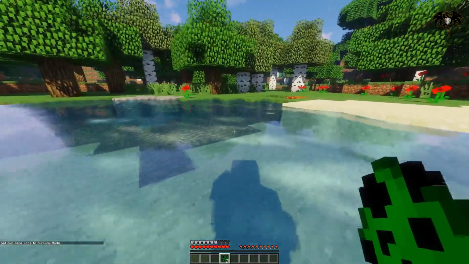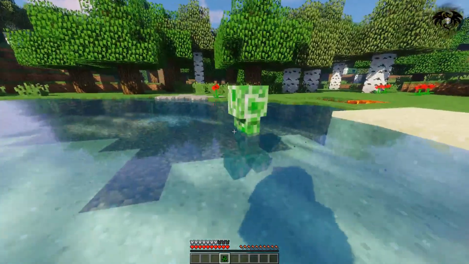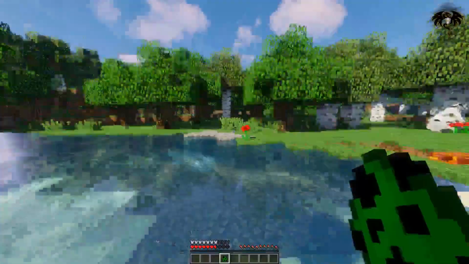Tip number 23, creepers will not do damage to the environment when they blow up in water. Look at that, everything's nice and still intact.